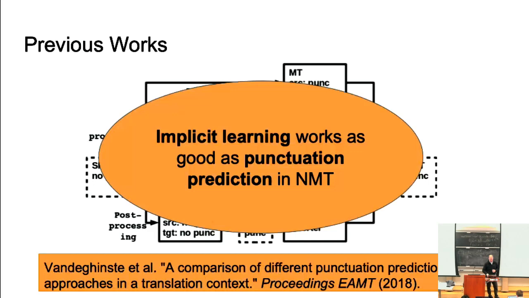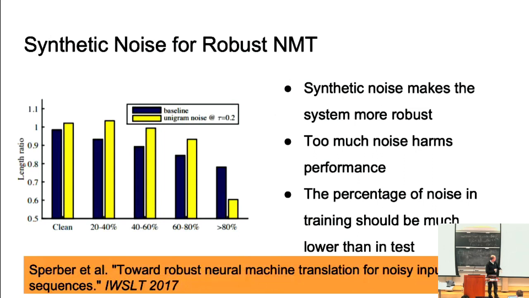Other, more recent work in NMT is to add synthetic noise in the input, so as to make the system more robust. You have to carefully play with the percentage of noise, of wrong words, that you put in the input. But in general, no one was concerned with avoiding catastrophic forgetting, because if you adapt to a domain, you risk forgetting the original one.